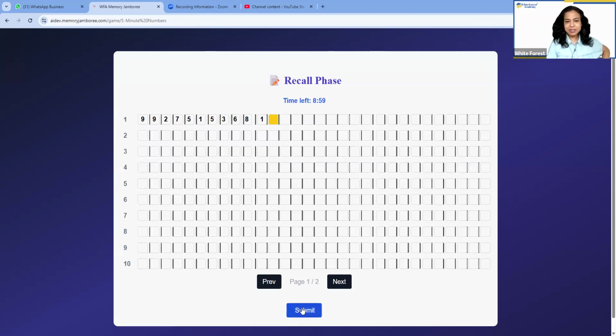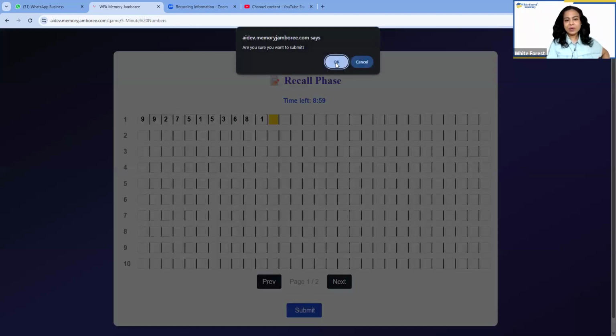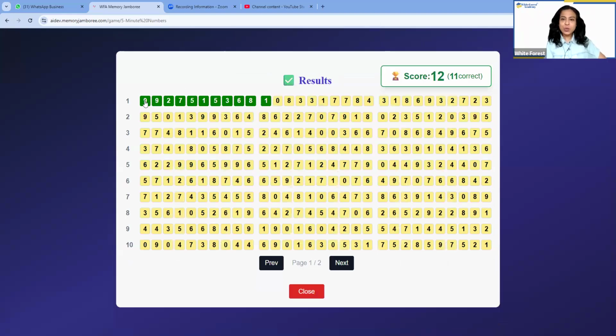I'm going to submit it, and let's see what score we get. So we did 11 digits, and plus 1 is the bonus. So we got the score of 12. And this we did very fast. We just took 2.5 minutes. Trust me, with practice, you will start seeing objects in numbers, and you will be able to actually recall them. So this was the strategy: when you see the numbers, look at them like objects.